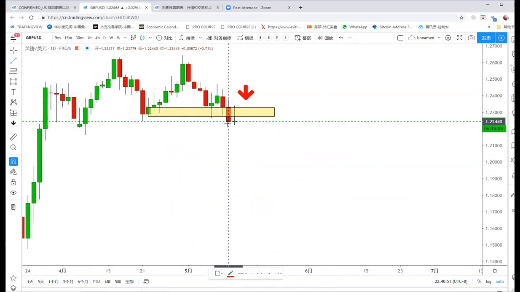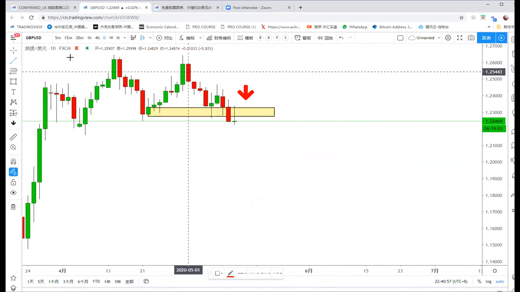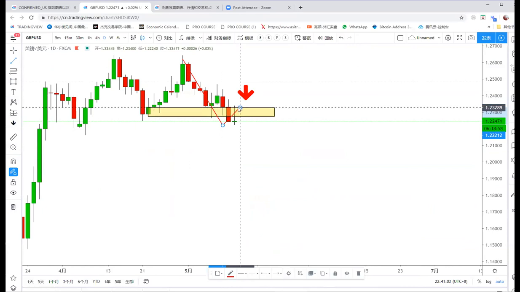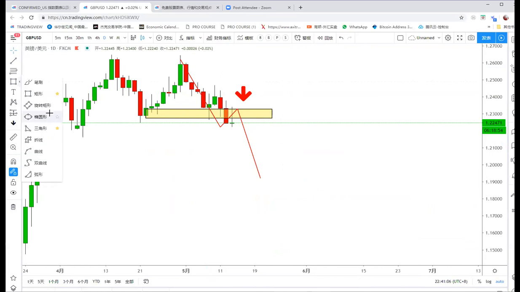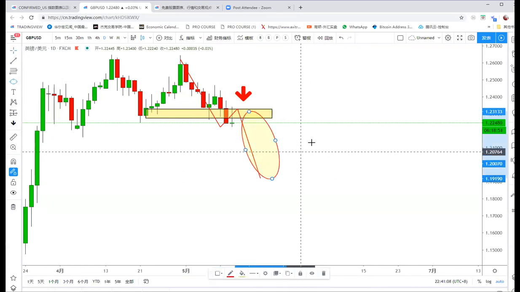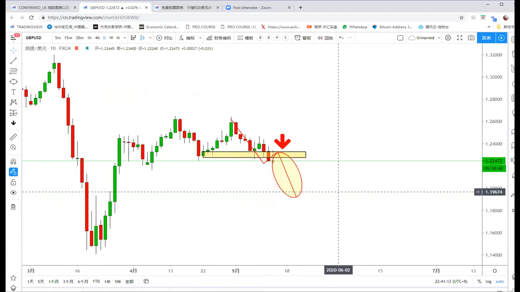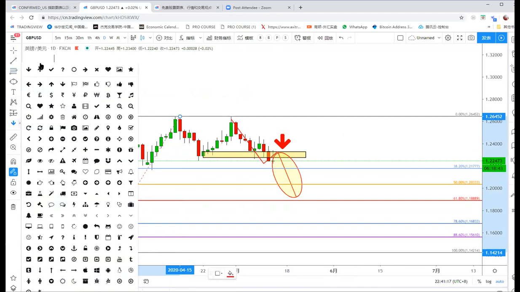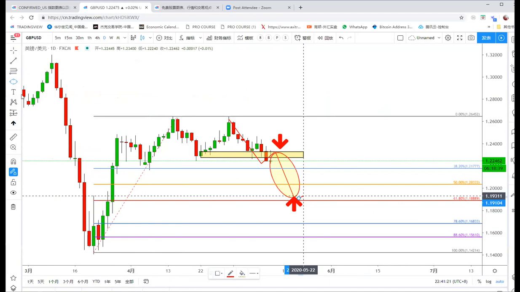The candlestick closed down below 1.22, and can we sell? Can we sell this breakdown and pullback? We sell first, right? We sell, and we're going to take the profit of this downside move. You're trying to capture this move first, and then we're going to buy at a lower price here to capture another wave of rally.